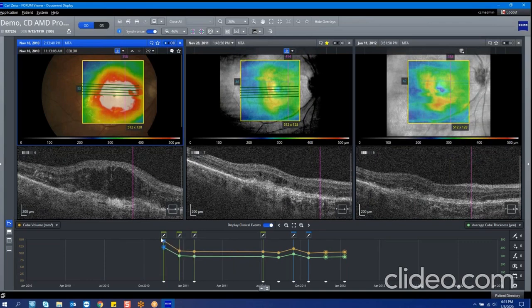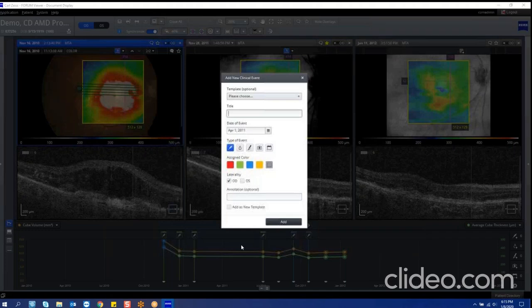Another nice feature about the chart is that you can add clinical events, which you were able to do before. However, now they've added this quick little button here that just hides and displays the clinical events. So that's new, the fact that you can just toggle between hiding them and bringing them on the screen. But to add the clinical events, just in case anybody is not familiar, you would just click on an OCT date or even anywhere on the chart, and you could choose add injection, medication, surgery, clinical event, or other.